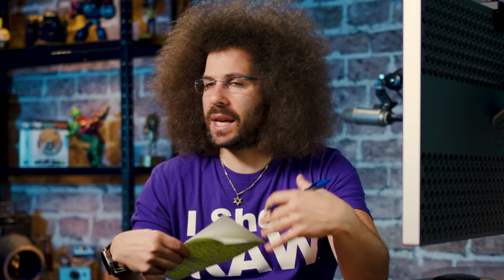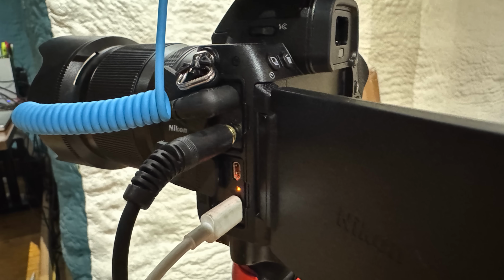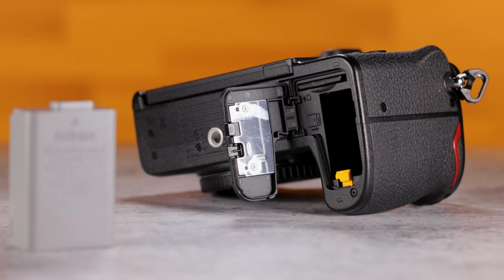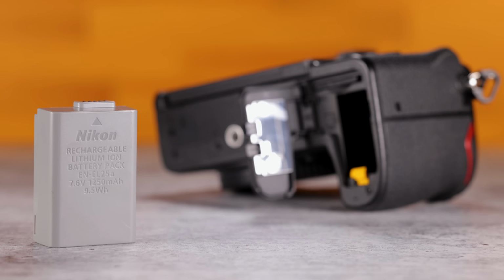So when you want to charge your battery, you just plug it into a USB-C and you can charge it up. As you can see from the filming of the back of the camera, we're basically plugging every hole in this camera other than the HDMI. You have the same smaller battery as before, but with a little bit more capacity this time, the EN-EL25A. I highly suggest you either get extra batteries or you carry around a portable charger for your phone and you can plug it in and give it some extra juice when you need it, because it's smaller, which means you won't get as much power.